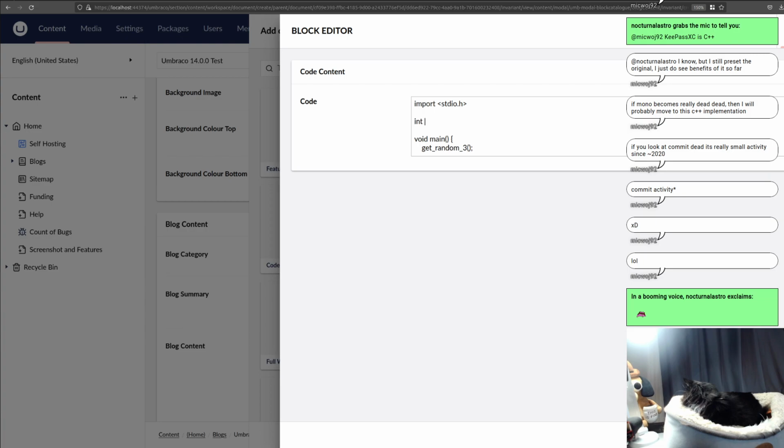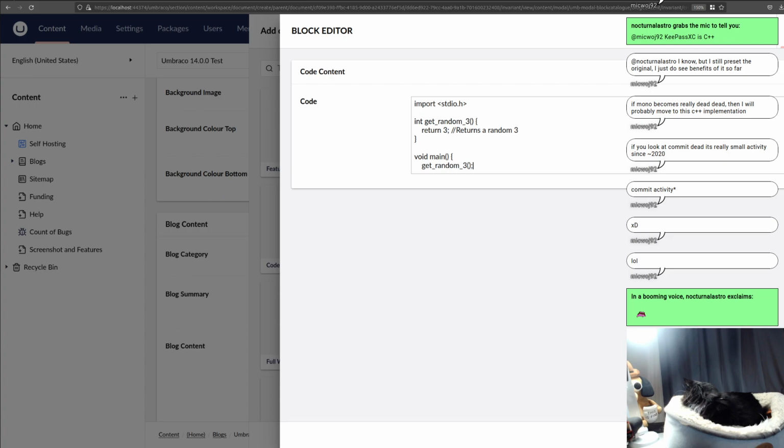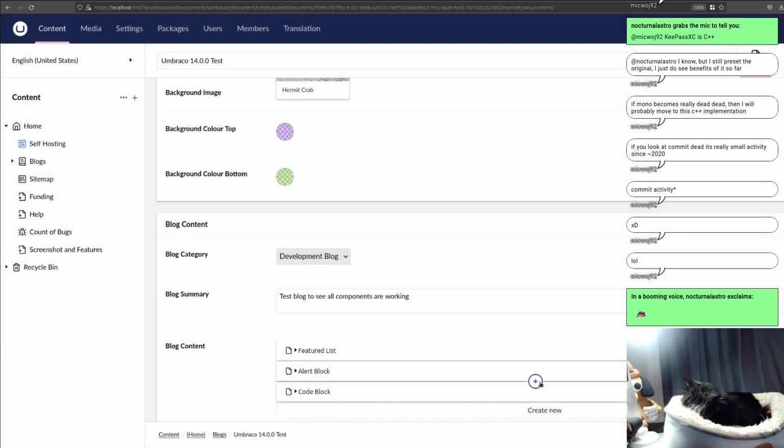And then up here we'll have int get random 3 1 2 3 4 return 3 returns a random 3. int a equals that, and then what we want is no return or anything like that. I'm just testing these out.